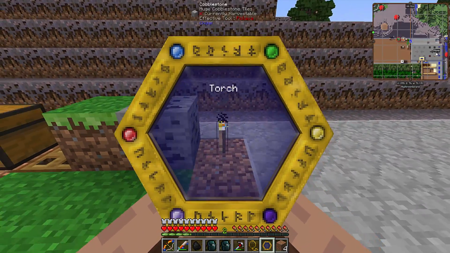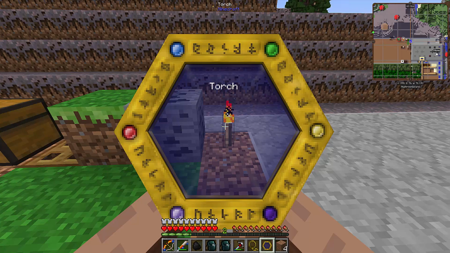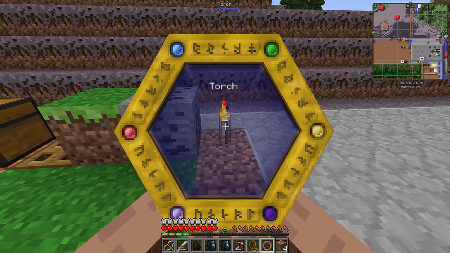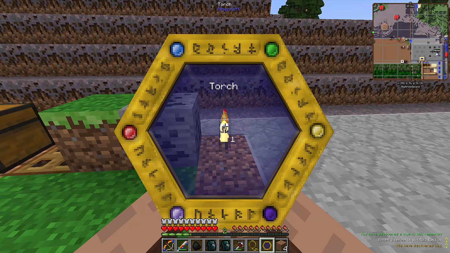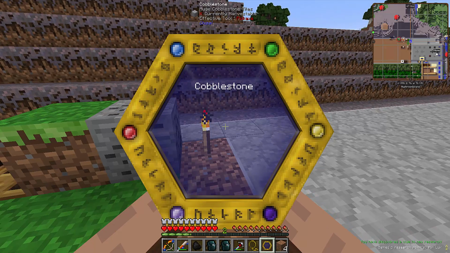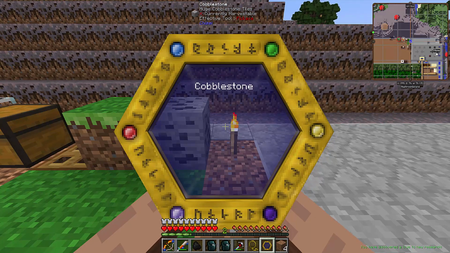So one of the first things you're going to want to start with, and part of this is in order and part of it is not. But the first part, you kind of need to do it in order because you need one to learn the next and the next and so on. But first of all, you're going to want to do your torch. And that gives us lux. And you can even see down at the bottom that I've discovered a clue to new research, I've gained 3 research, and I've discovered lux.